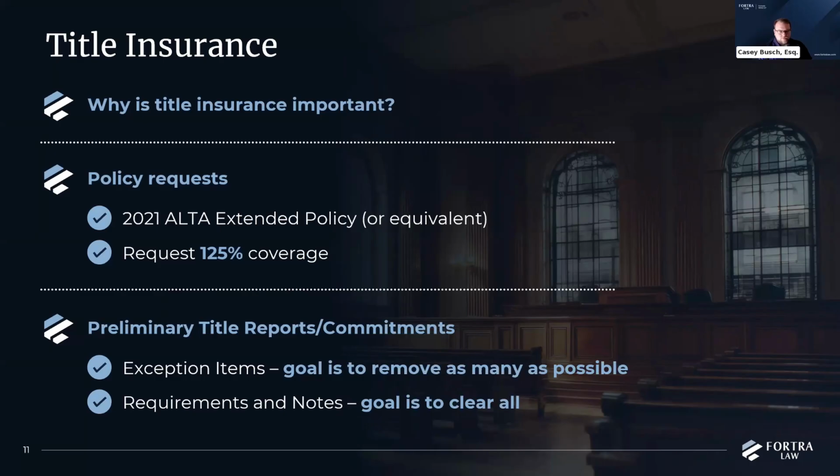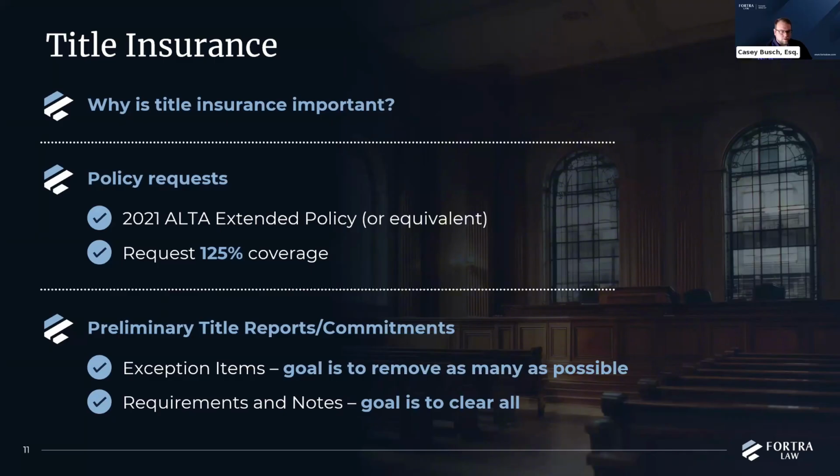Some of them, if it's a recorded covenant, it's not going to come off. In that case, it's what we call running with the land. Those are just exception items that are recorded on the property. They're not going to come off. Generally, you'll get an endorsement later to try to cover that. But covenants, easements, stuff like that might not come off. But if you have a question on that, if you see something that you're not familiar with, our team is more than happy to take a look at it for you.